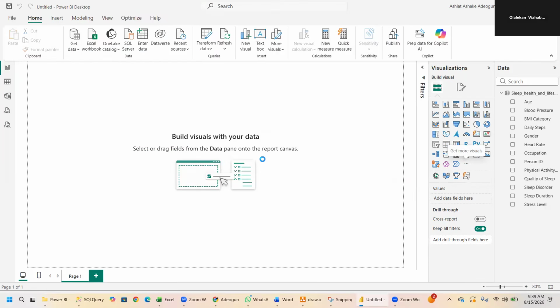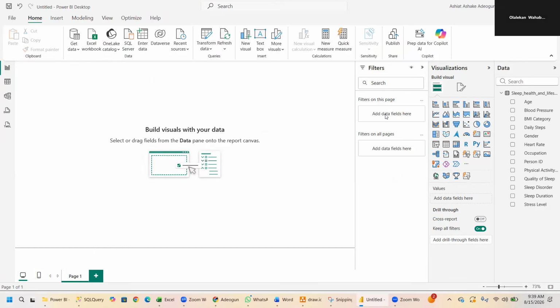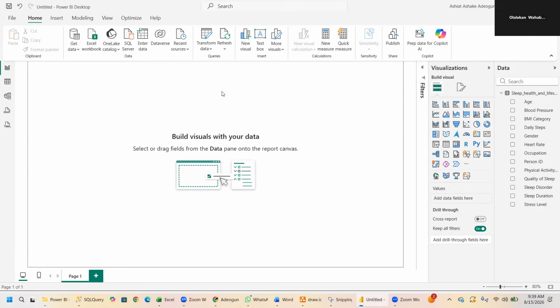So, Power BI gives you a lot of ways to get the visual that you feel is the best for my dashboard or for my report or for whatever you want to do. And in visual and report view, we have filter. When we start writing the question now, you can add filter here to filter your reports. And under the report view, you can transform your data.